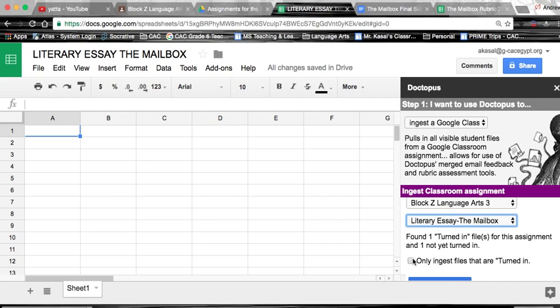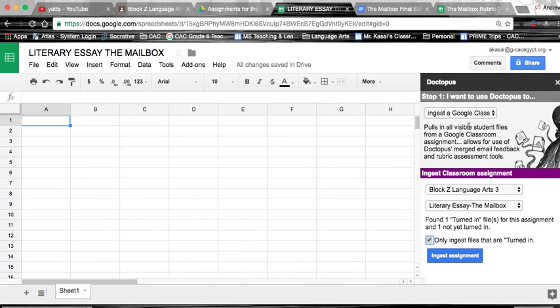Okay, and just files that are turned in. So you can tick this box if you want to make sure that what Doctopus is doing is only taking files that have been turned in. It's okay if you don't, because there is an option later on to also search for files that have since been turned in. Okay, right. Good. But in your case, and again, Andy's been working on this for a while now, in the case where Soha and I were in your class, you had actually waited until you knew every student in your class had turned it in, and then you ran this and it worked just fine, yeah? That is absolutely correct. Perfect.